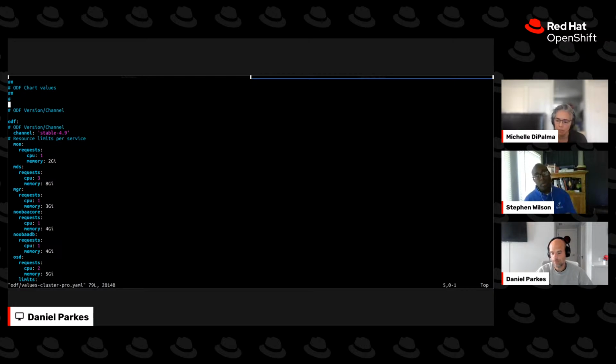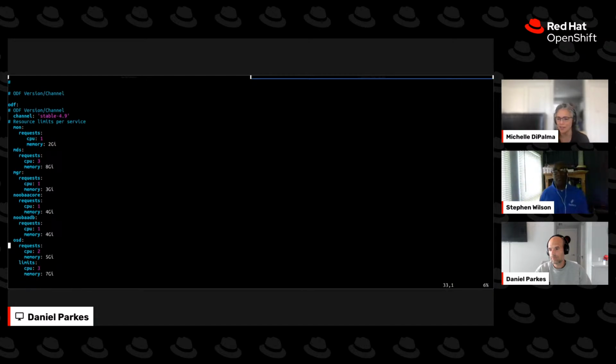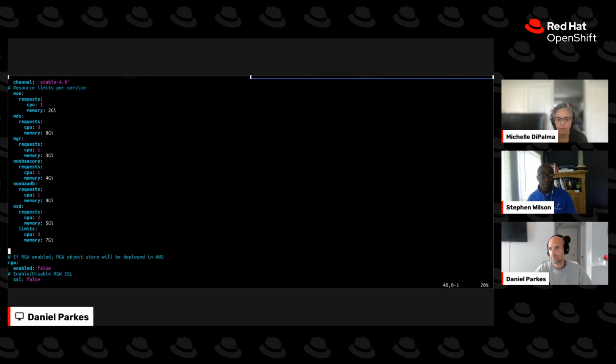And Michelle, there's also a great benefit that the CLI has over the UI, and that is there are some parameters that we're able to change on the CLI that you're not able to change within the UI. Right. The toolbox, I think, things like the toolbox are always CLI. Yeah, so the toolbox, the different sizes of the disk that you use. You can change that from the CLI, whereas in the UI you have the 3 different options. But there's a lot of changes that you can make, just like Daniel's showing here, the memory requests and the limits that we have. You can change that on the CLI.